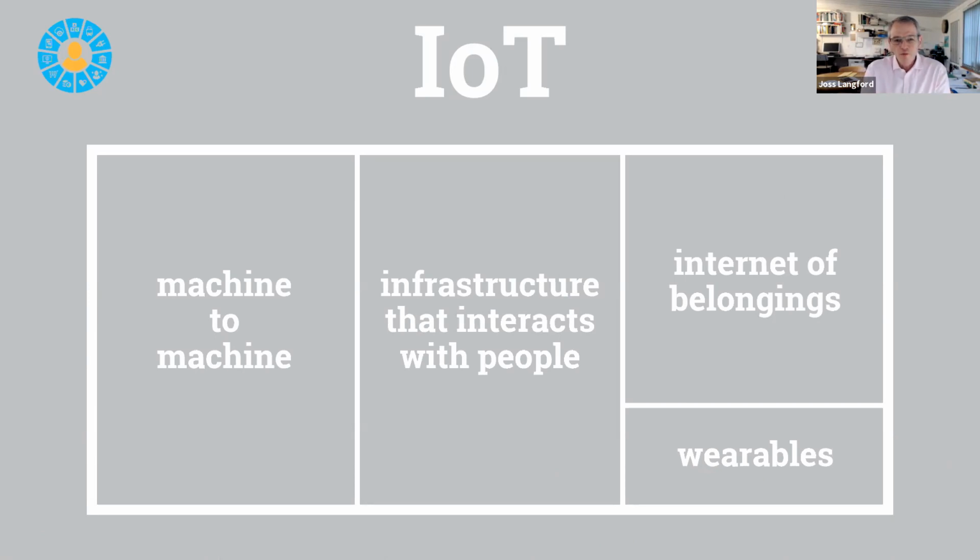In the center section, we've got infrastructure that interacts with people. Some of that infrastructure may interact with other infrastructure and create non-personal data, but when it interacts with people, it's going to create data about people. Then on the right-hand side, we've got the Internet of Belongings, and we're going to hear a little bit about cars, and we may put cars in this space. Belongings are quite often shared, and so we've still got shared data here, possibly within smaller groups.